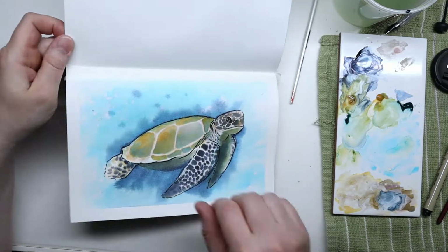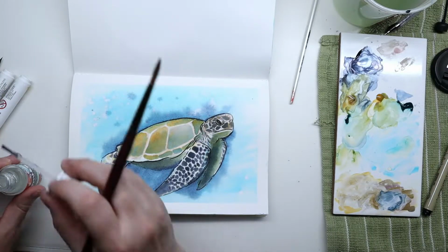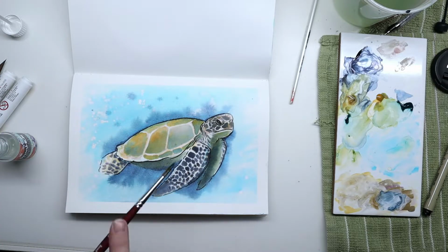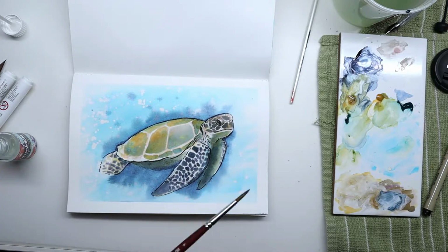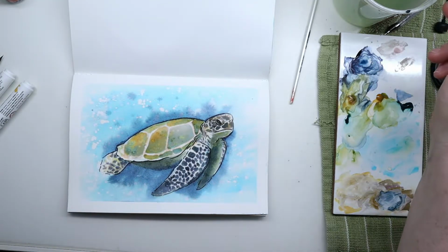And that's about it. It's definitely not a perfect painting, but I was able to overcome the difficulties of using those supplies with a paper that was not the best for them. And in the end, it's really not too bad.